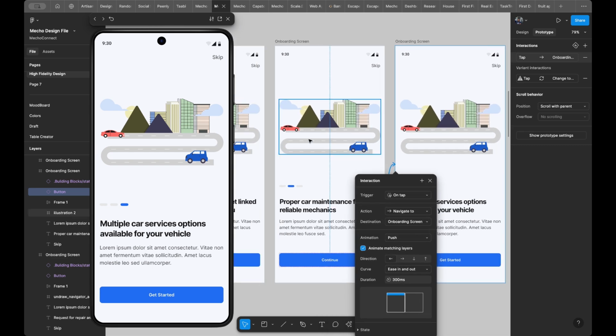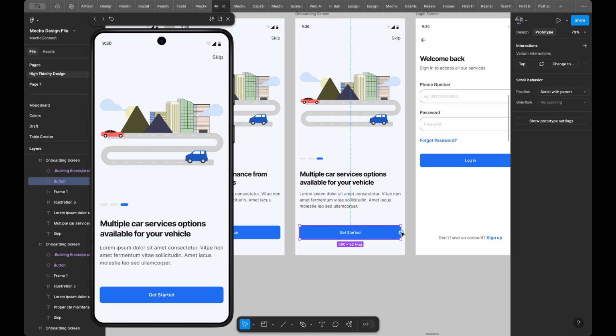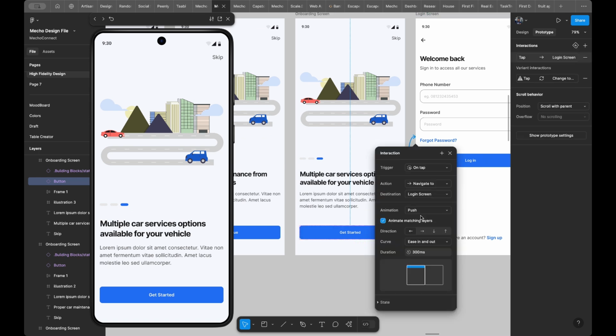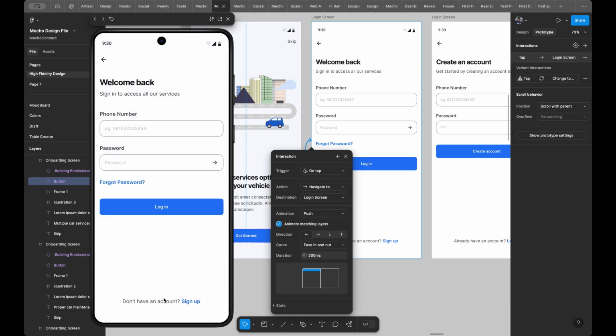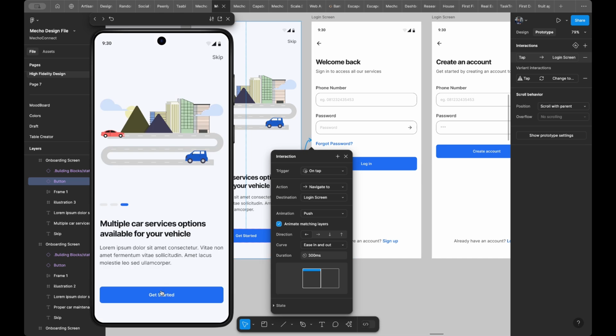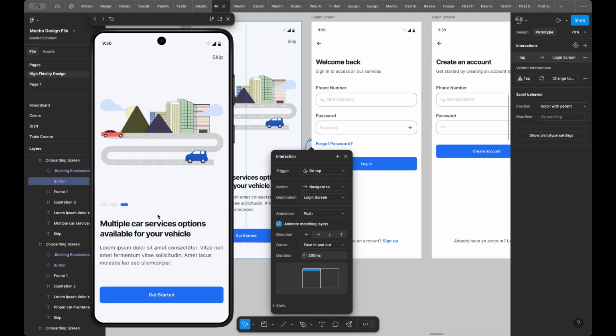Now, we have the get started button, which is this right here. I'll click on this and navigate to my welcome screen. I say when they click on the get started button, it should take them over to the login screen. So you have something like this here. Now you have on tap. In this case I do not want to have this push animation. So if I click on this right here, it's then pushing this. Okay, so let's see. You have this over here. You might want to have something like this here.